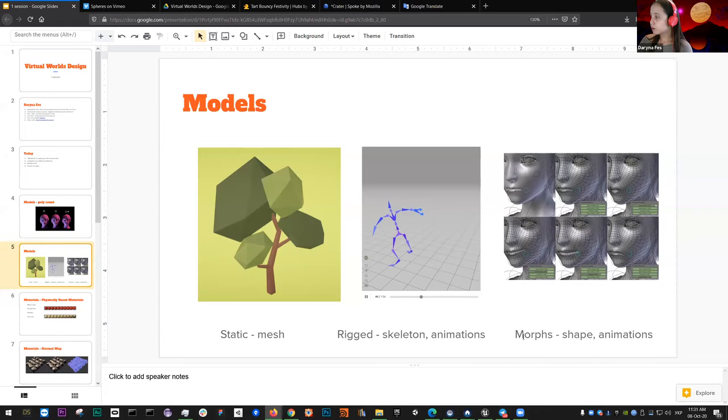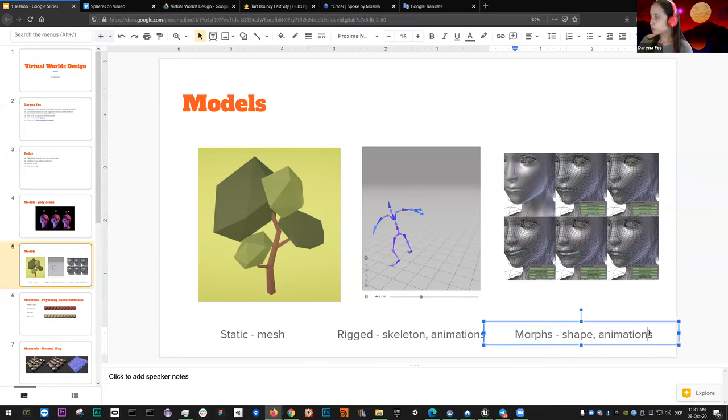And also morphs. Morphs are like the shape of your mesh. You can see here that when you change the morph, the smile on your face is changing. So morphs are not bones.